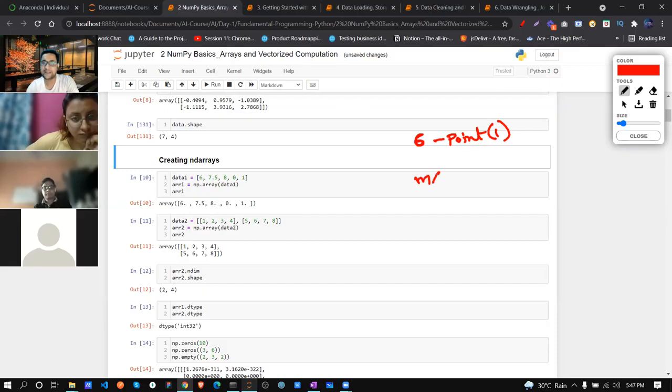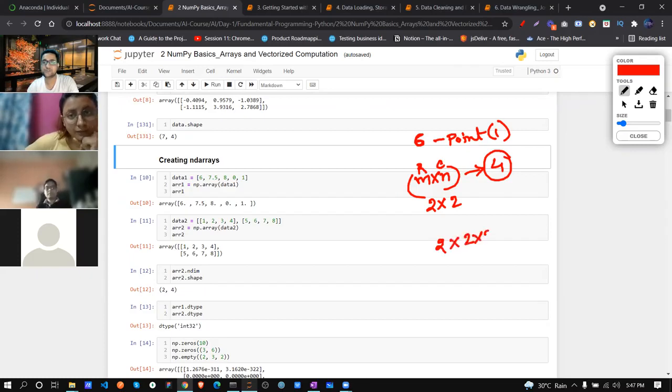If we are creating an m cross n array, say 2 cross 2, that means row is 2, column is 2, that means 4 points, correct? This is 2D. Now if I say 2 cross 2 cross 2, that means 6, correct? So not 6, 8.